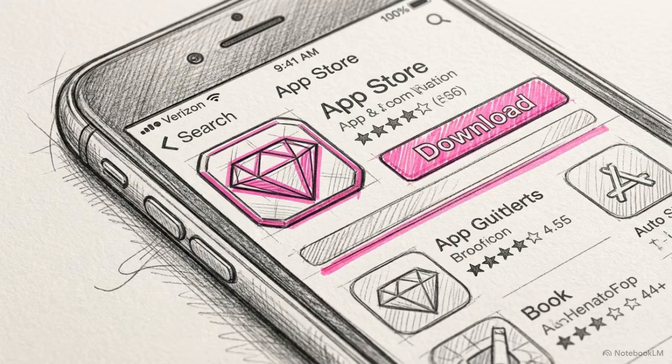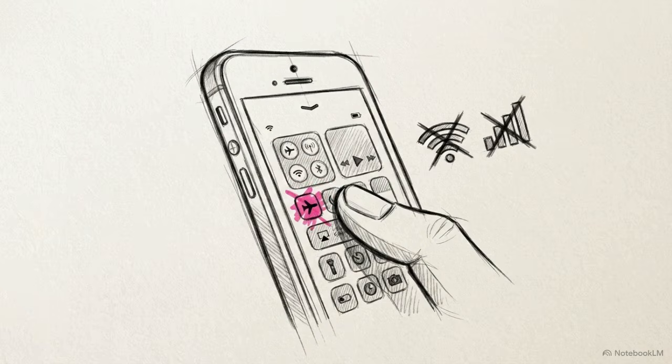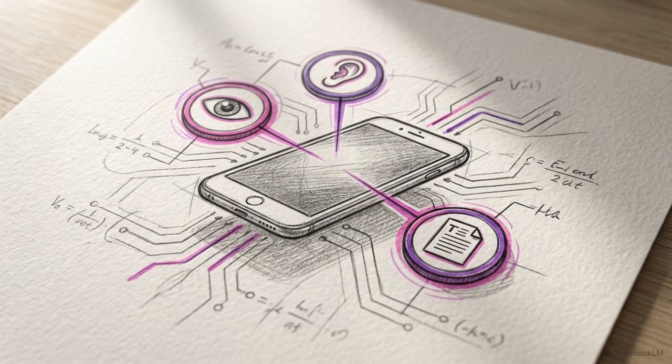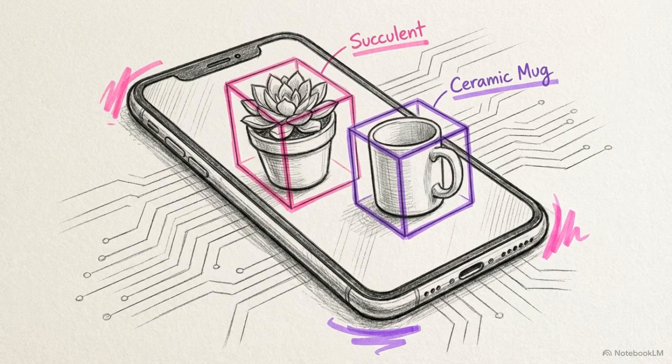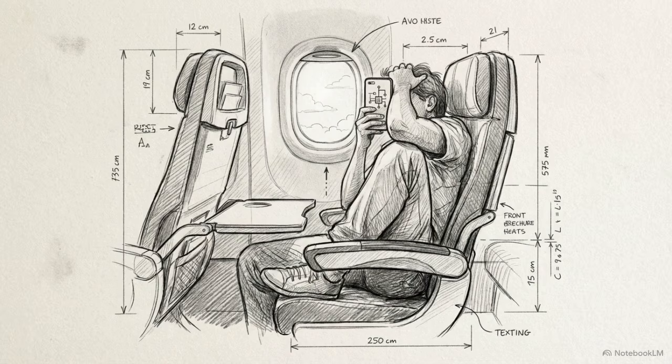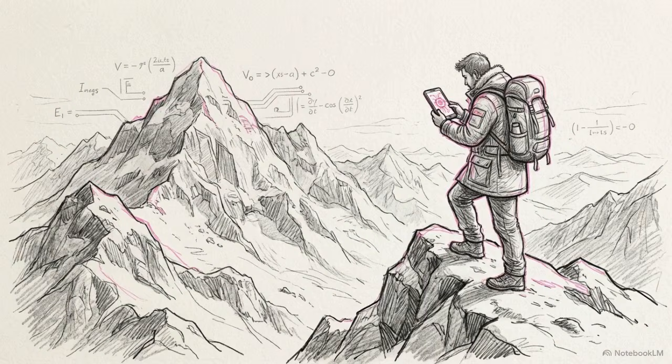Open your App Store and download the Google AI Edge Gallery. From there, install the highly compressed E4B mobile model. To verify the isolation, manually switch your smartphone into airplane mode, disabling both cellular data and Wi-Fi connections entirely. The mobile version retains its multimodal functions. You can snap a photo of a document or an object, and the phone's native processor will extract the text or identify the subject using only the downloaded model. Running this model directly on a smartphone chip eliminates the need for cell towers or Wi-Fi. You can analyze data, instantly translate foreign text, and draft emails from anywhere on the planet.